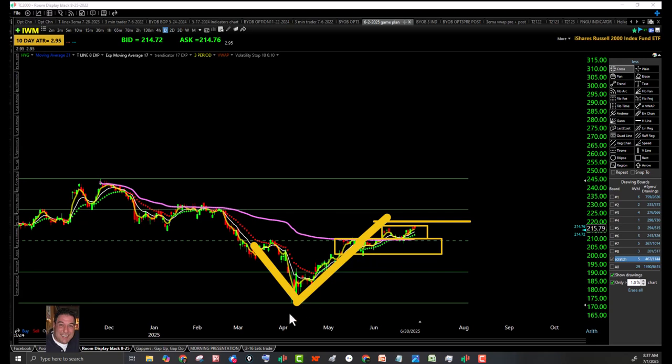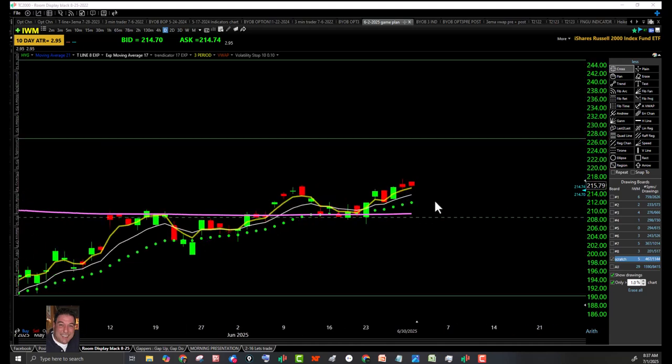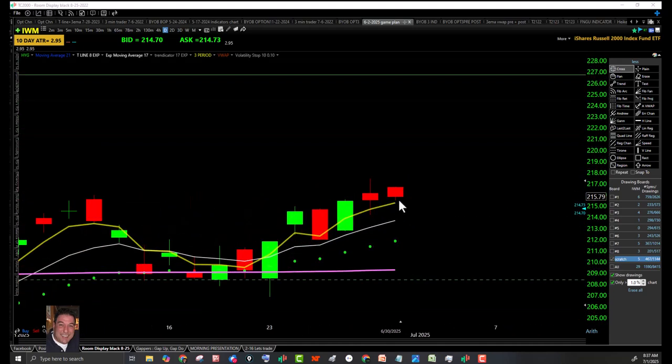And we're also setting up right now, as you can see, consolidation over prior consolidation. That's bullish. Over the all-time high anchored VWAP. That's bullish. Let's take a look at that inside day candle. I'm going to zoom in here. Look at the lower high, higher low. Closing over a bullish trap. Hey, that's bullish if you don't know that.